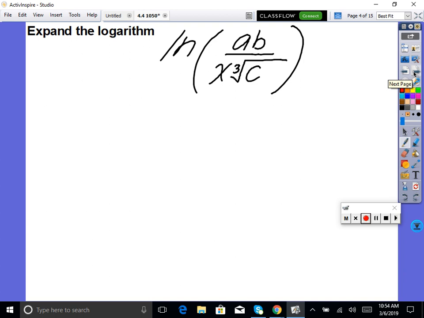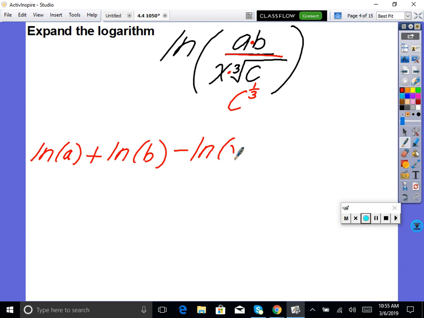Alright, now this one is one that people actually get kind of confused on because notice there's 2 things in the top of the fraction and 2 things in the denominator. So now look, when you multiply, you add. When you divide, you subtract. Now people get thrown off because technically this is a multiplication too. So we'll talk about it. Everybody understand what I actually have is c to the 1/3 power. I want to write it as a power so that when I pull down my exponent, it's pretty straightforward. So I have ln of a, then I have a plus sign because when you times, you add, plus ln of b. Now we divide, so we have a subtract, minus ln of x. Now what people want to do is they'll say, and now it's plus, because that's a time sign.